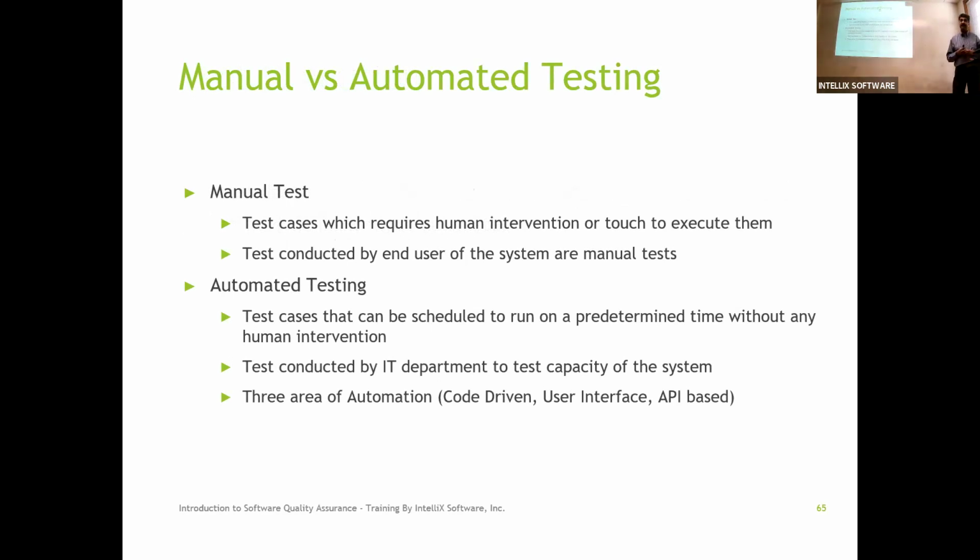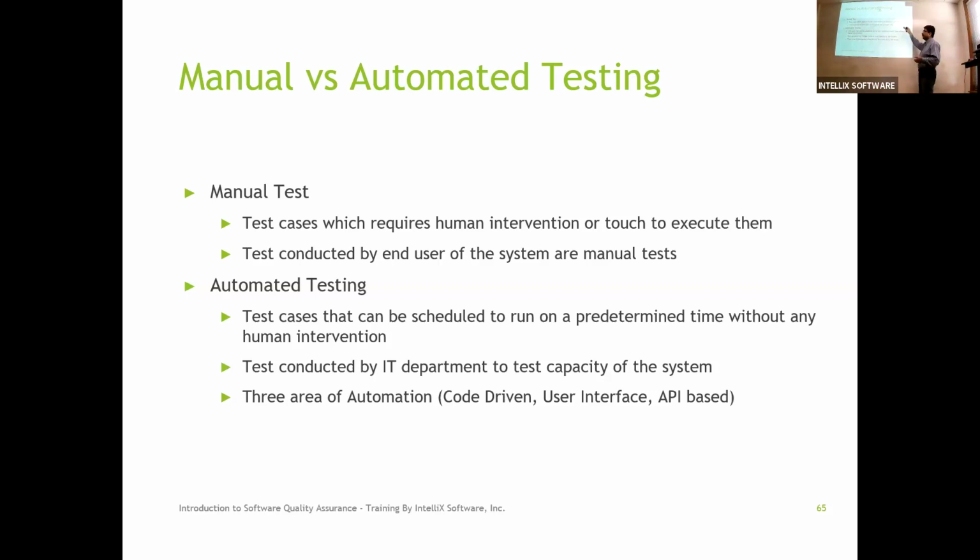Okay. So you take the whole script, and then manually take one step at a time and perform whatever action the script talks about. That's a manual test. Okay. Pretty much most of the systems, when you start building them, all of the user acceptance testing is going to be manual testing, because it tries to mimic the way the user is going to use the system. A lot of initial system testing, integration testing, and end-to-end testing is also going to be manual. Okay, everything starts manually, and then you can automate it using some of the tools and script it.